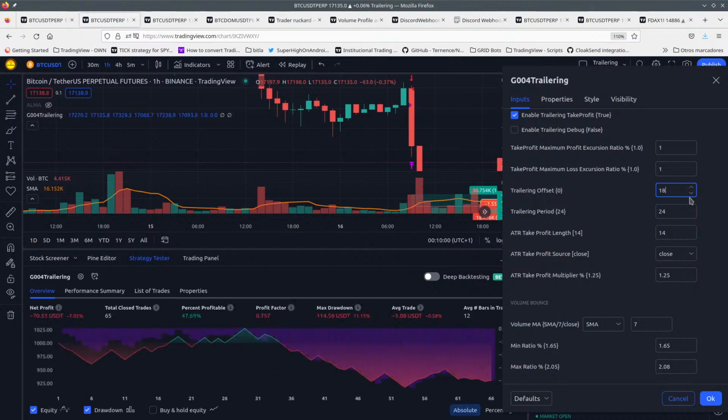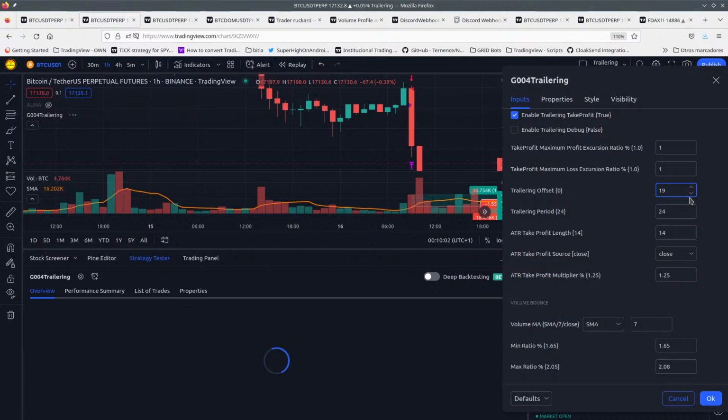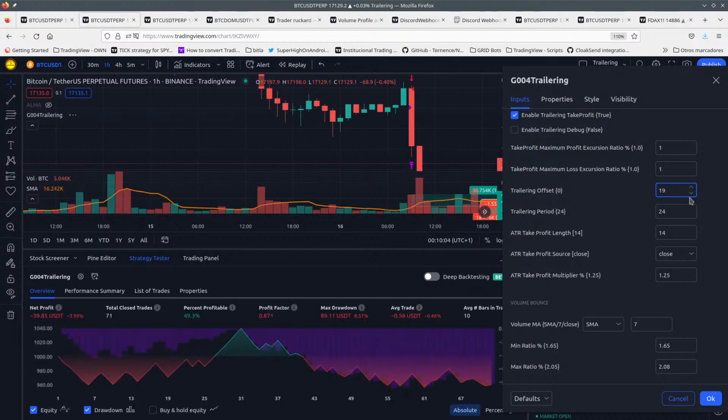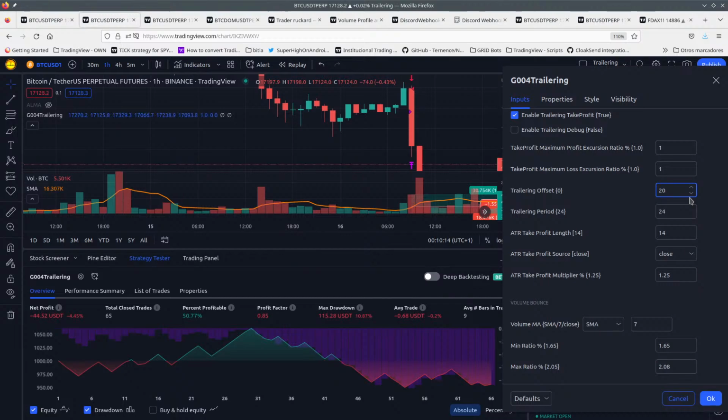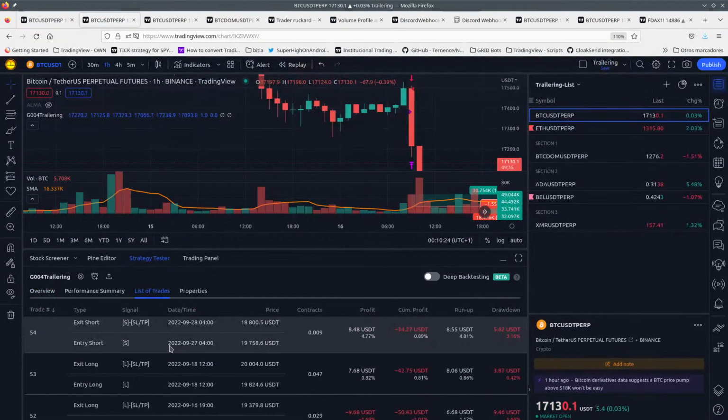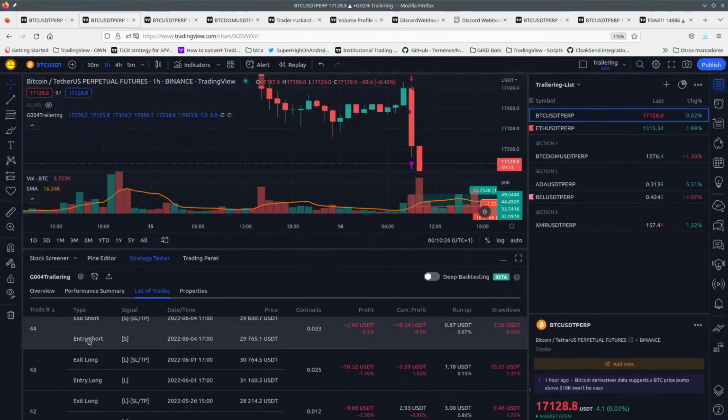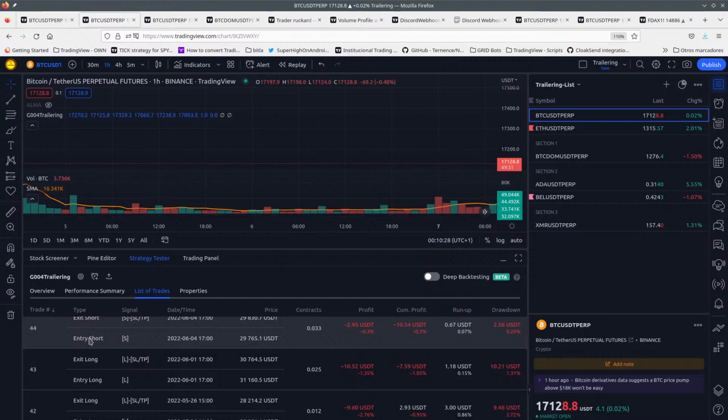I mean, this was promising, it's no longer promising. Okay, let's take a look at this disaster here. What the hell happens in trade 44 for this not to go well?